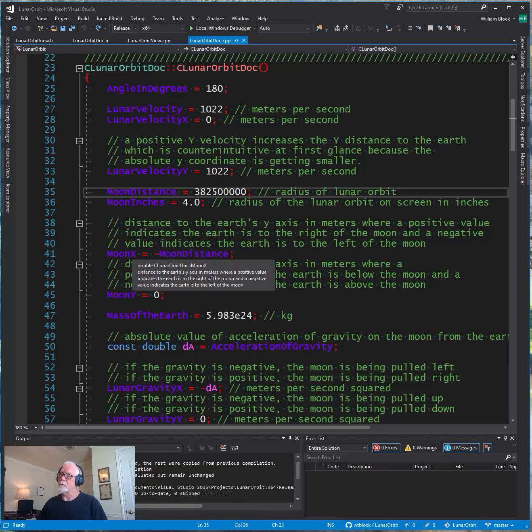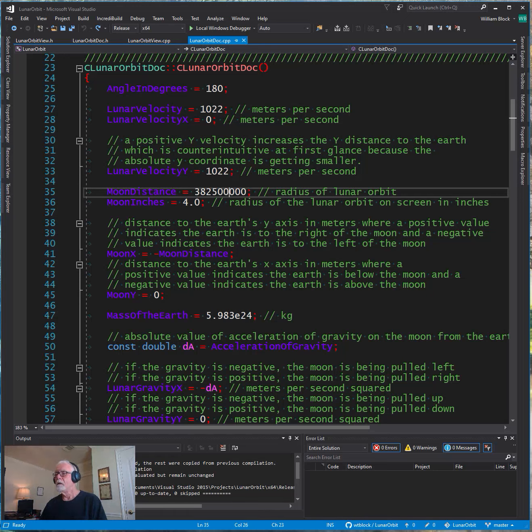The x and y positions represent the coordinates in meters, and the way this is oriented, everything's with perspective of the moon. In other words, the distance is the distance from the moon to the Earth. And when you talk about an x and y vector, that's important because the sign of the vector tells you whether or not the moon is to the left or right of the Earth or above or below the Earth.